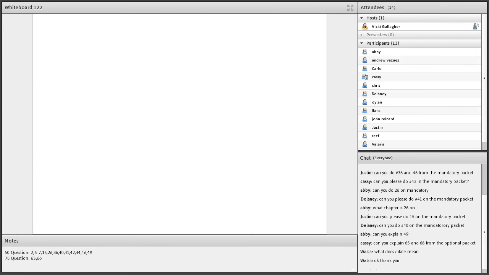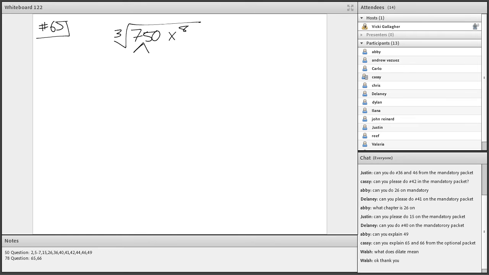Okay, we're switching packets to the 78 question packet for numbers 65 and 66, which are cube root problems. I can tell it's a cube root because there's a little 3 in the radical symbol. That means it's not a square root. On square root problems, you always look for 2 of a kind because squaring means something times itself. On a cube root problem, you look for 3 of a kind, because you want something times itself times itself.